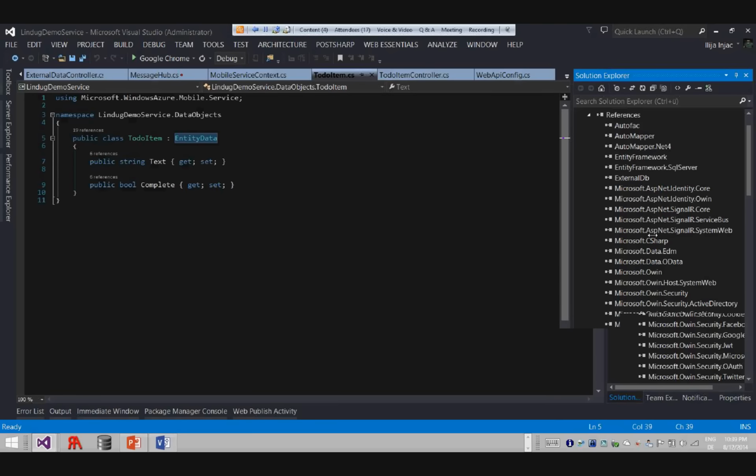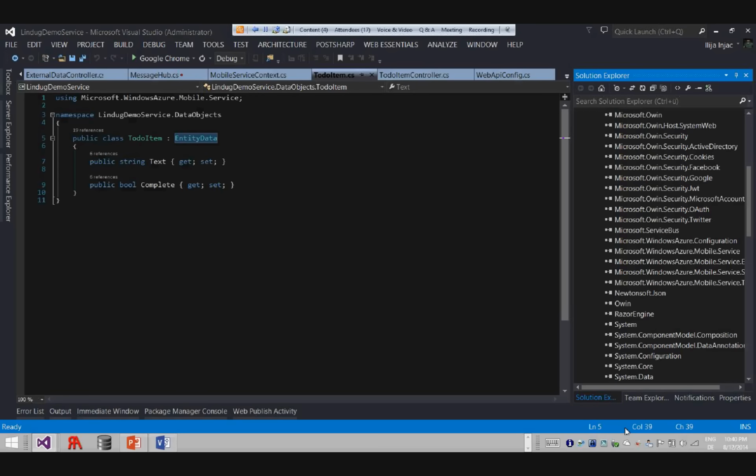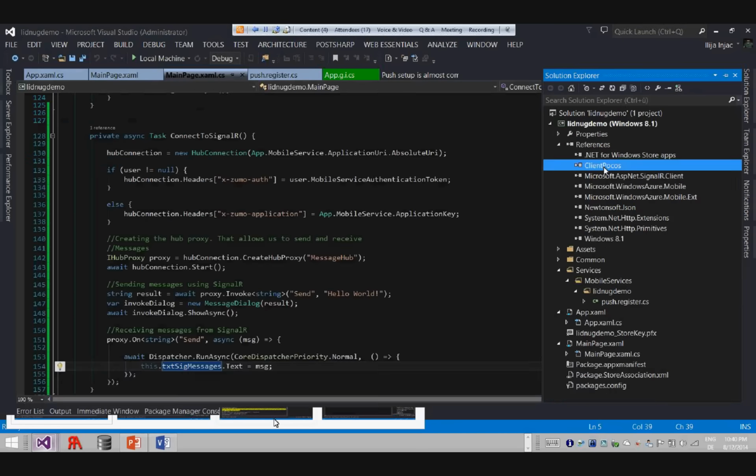So, as you can see, I have this referenced here. Where is it? Let's call it again. Yes, client focus. Ah, this is not the client. Sorry. Let's see the client again. Here. You see that here. I've referenced this project inside the client, and this is where the client data goes later on.